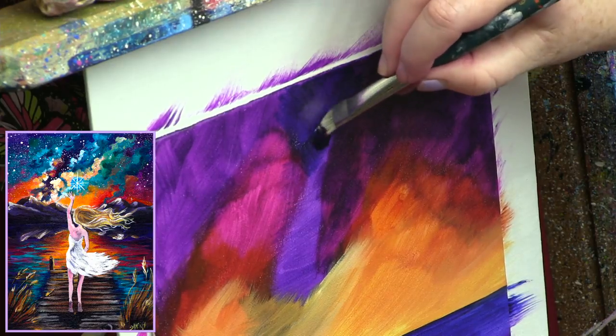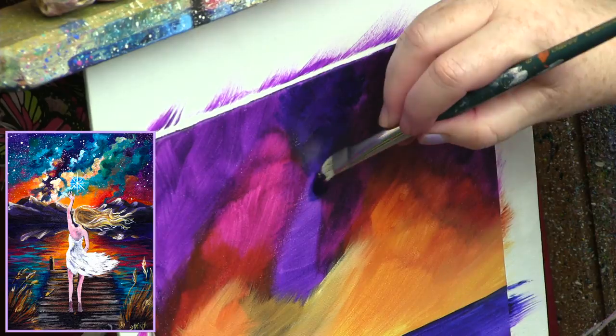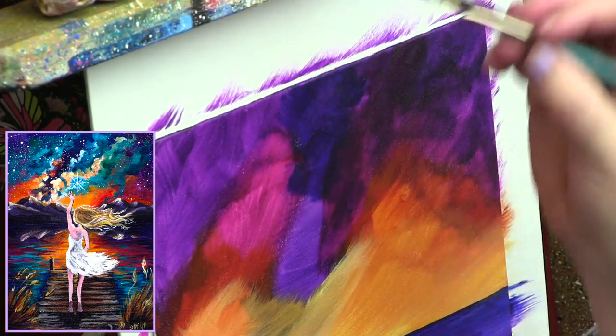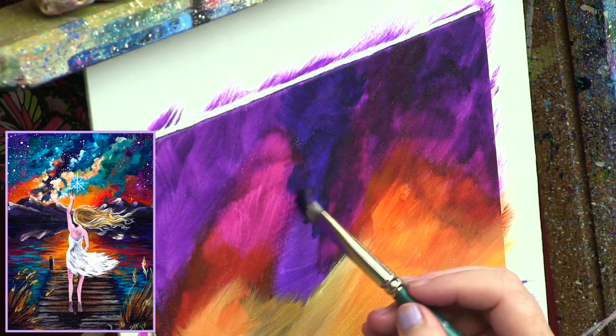I'm like this, right? And then feather, feather, feather, feather, feather. Push, push, push, push, push, push. Feather, feather, feather, feather, feather. Push, push, push. And this brush is helpful for that. I can do that without hurting this brush.